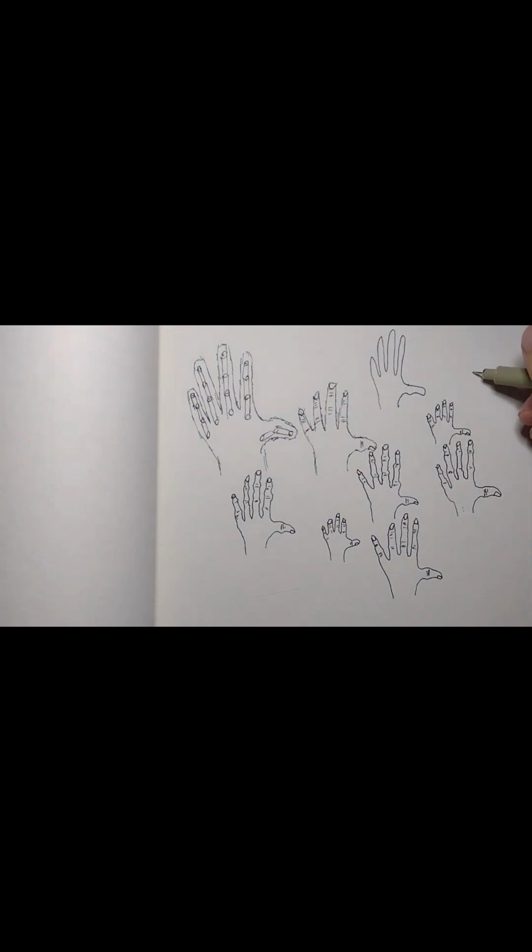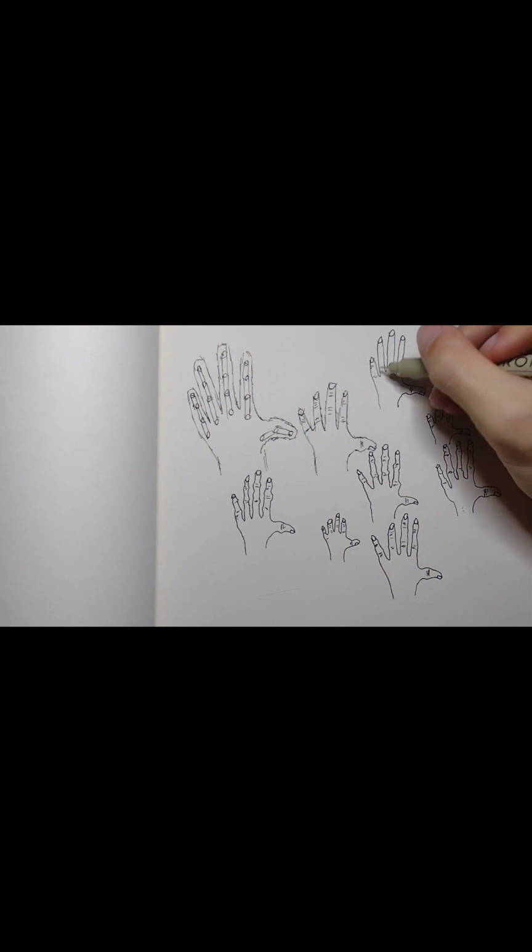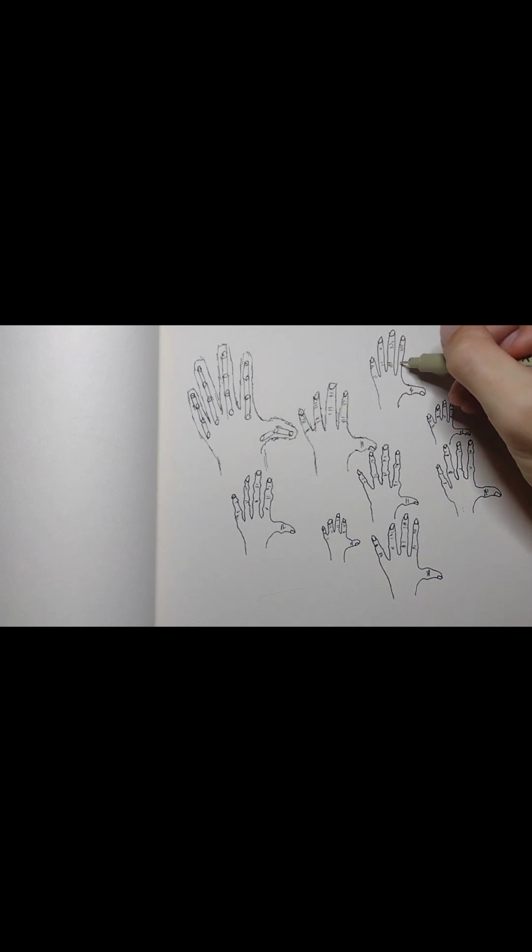Tip number 9, look at other artists' work. When you look at other artists' work, try to understand how they drew what they drew and try to implement that in your own drawings. It can also give you inspiration for what you want to draw.